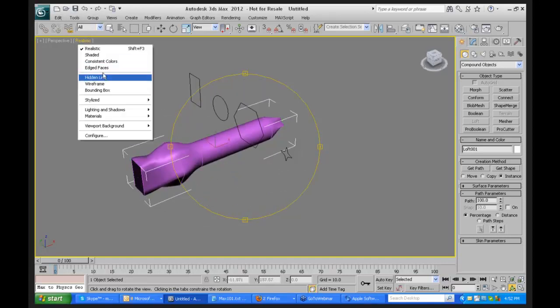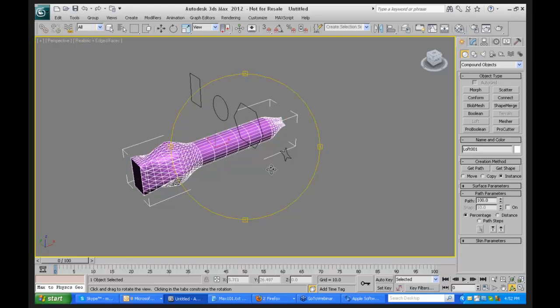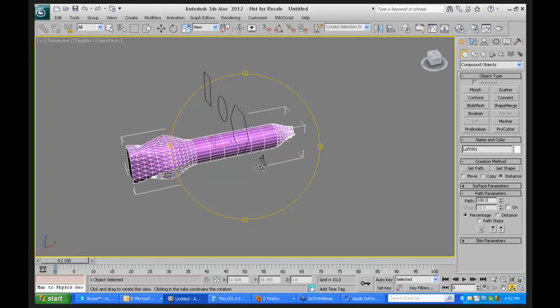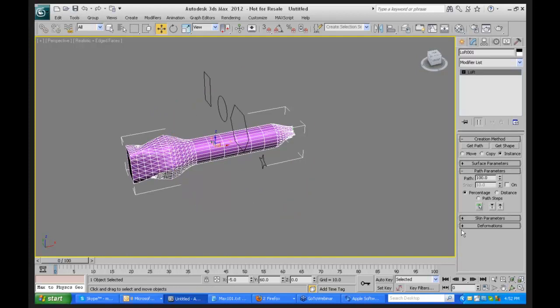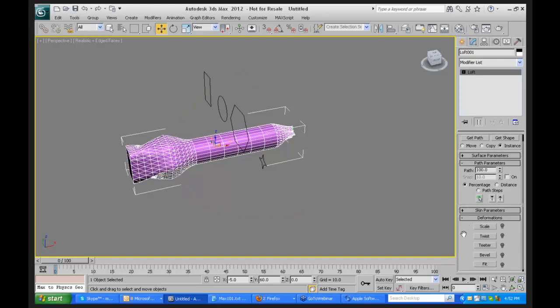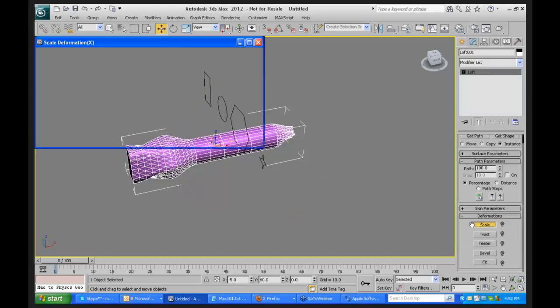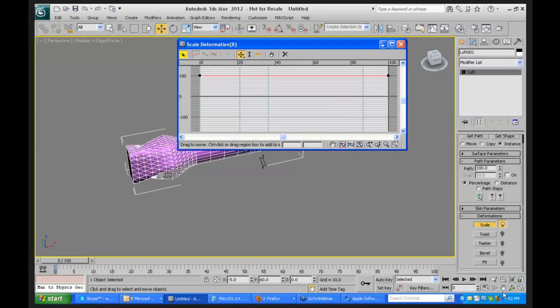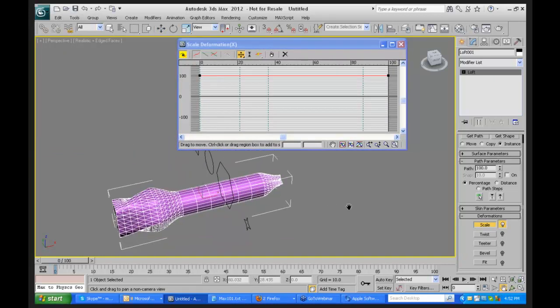If we go into realistic mode, you'll see what I've done here. Let's put it into edged face mode, and you can see it's a fairly messy kind of geometry that I've created. But what I like about this is that I can now go to the Modify panel, Deformations, and then I have a scale graph. Let's move this over here so that I can start to sculpt this.